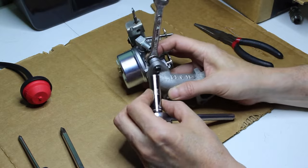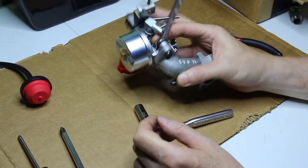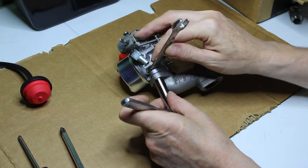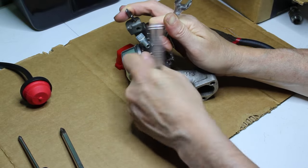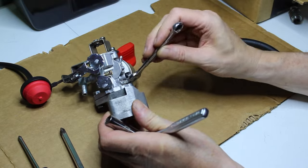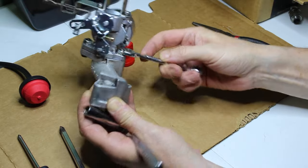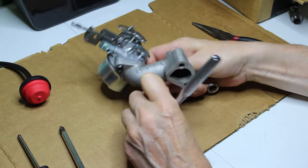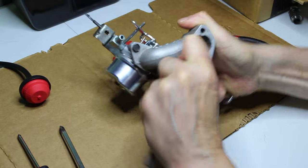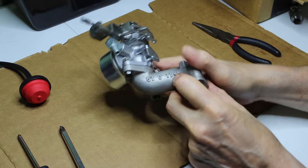So this, I'm going to just tighten these down right here. This is 10 millimeter. This is a 7/16 wrench I have on the bolt, on the nut. So I'm just gonna tighten these. That one's a little tough to get to, and I'm gonna have to use the open end side. You can see you can't get the round part of the wrench on there. Not a big deal. Tighten it good, because these are definitely harder to get to when it's on the motor.